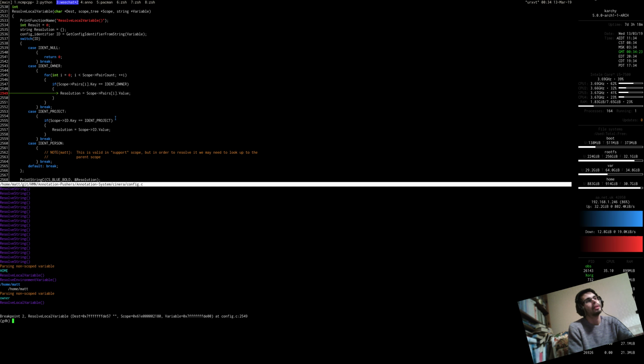Can I print the dest under? Well, the dest is nothing. Resolve local variable. I guess it could be actually useful if resolve local variable prints out the entirety of the thing so we can just see what we're actually dealing with.